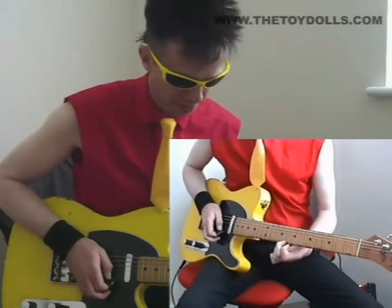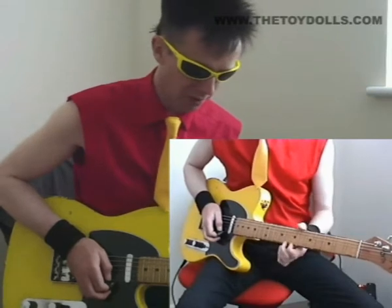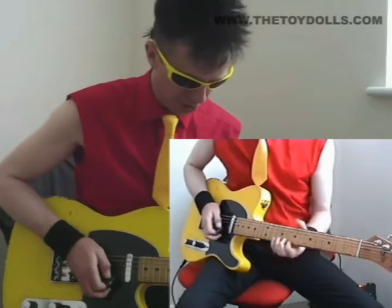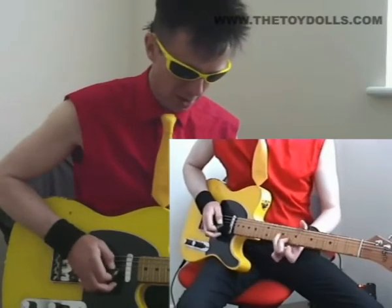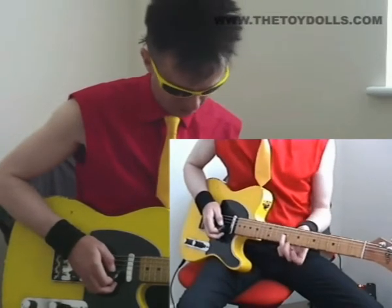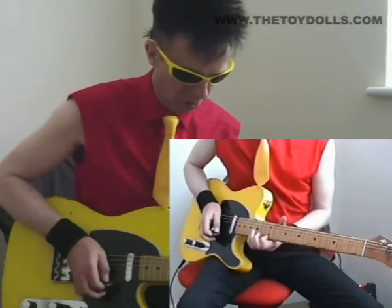Then that's your second finger on the 8th fret on the 1st string, pull off to your first finger on the 7th fret. Then second finger on the 8th fret of the 2nd string, then down to 3rd finger on the 9th fret of the 3rd string.